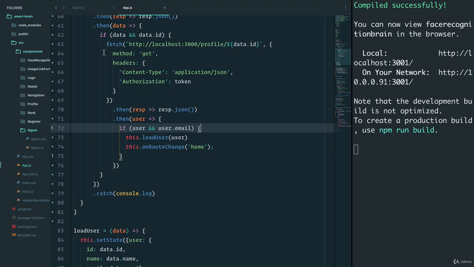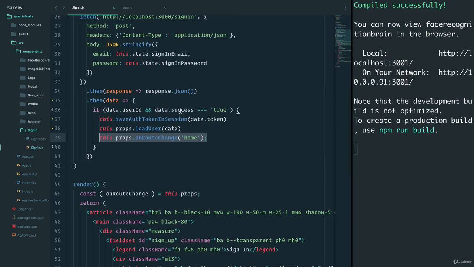However, we're not handling the sign-in correctly because now the load user endpoint, this data only receives the user ID. And here we can do a little bit of a trick because of how React works. Remember, every time we update state, React re-renders.